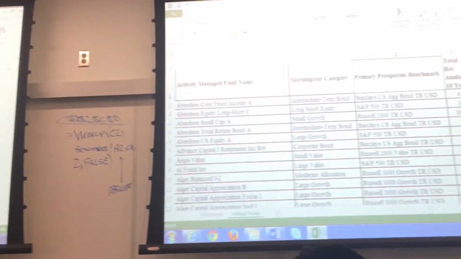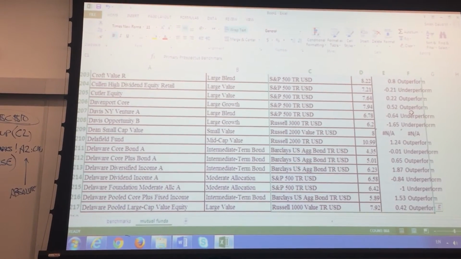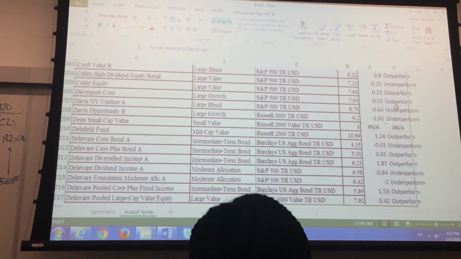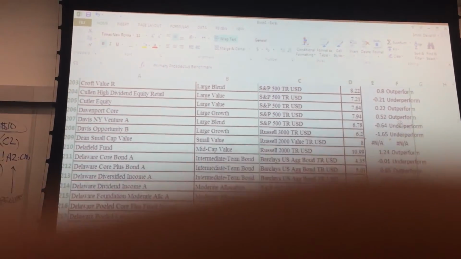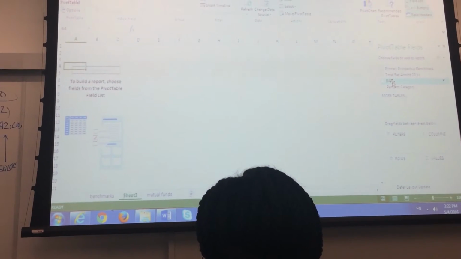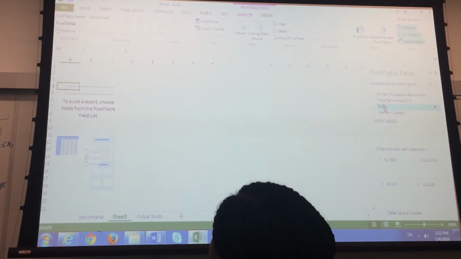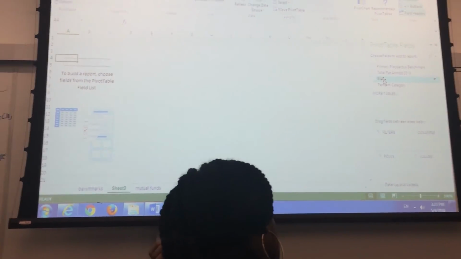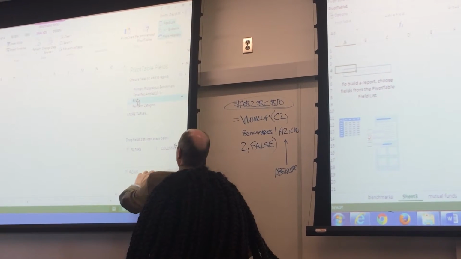Okay. So I'm going to highlight. What I want to do is make a pivot table. And so I'm going to highlight this relevant information, and then you go to data, let's see, it's data, P for pivot table, enter, and then hit enter a couple of times, and you get this. So here's where the pivot table is going to show up. And what I want to have is the benchmark prospectus as our row headings. So I want Russell 1000, Russell 2000, et cetera, as our row headings.